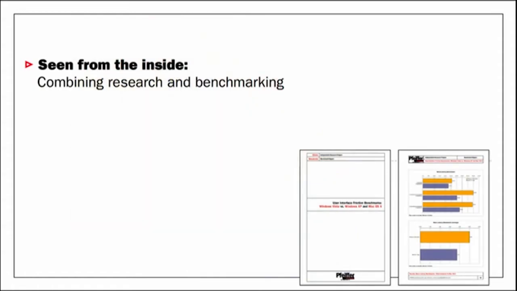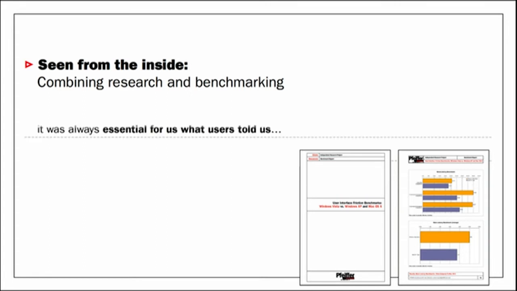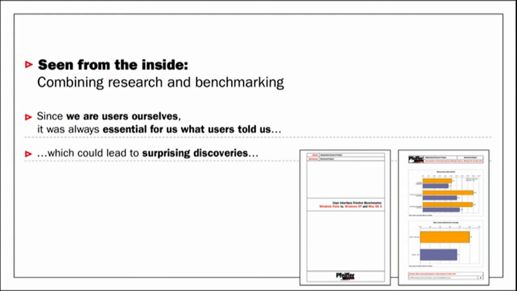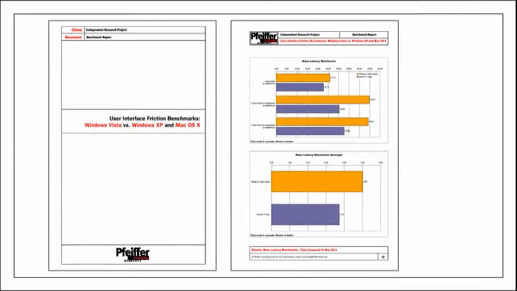So basically what we're doing is we're combining research and benchmarking. Research is always very important. And since we are users ourselves and passionate users at that, we listen to what people say and we discover sometimes very interesting stuff. And this was one of the really strange things that happened.